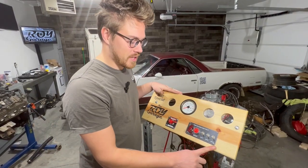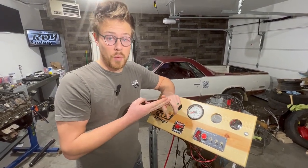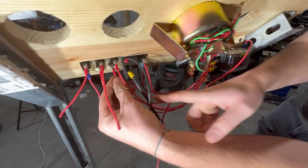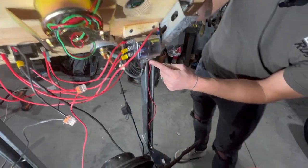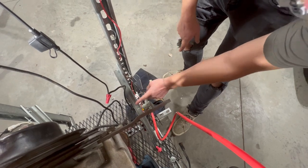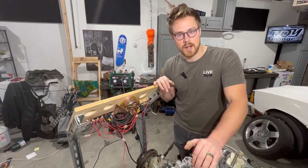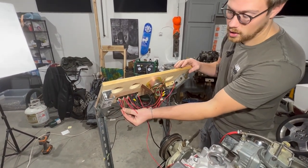Next are our accessories — there are three options: a fuel pump, an electric fan, or an electric water pump. For us we're just hooking up an electric fuel pump. We have our hot lead coming from our breaker all the way over to our first switch, and then this wire comes along here all the way down to our fuel pump and it's grounded to the frame. When hooking up an electric fan or water pump, you can hook up a relay so that once it gets to a certain temp everything turns on, or if you're doing something quick you can just wire it in just like our electric fuel pump.